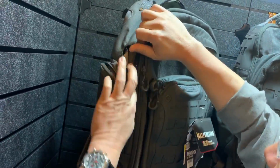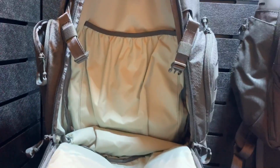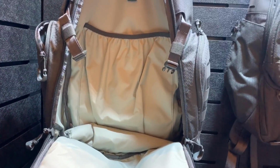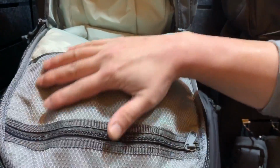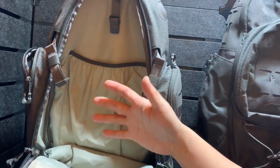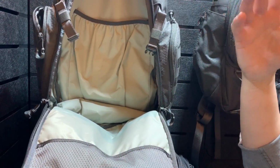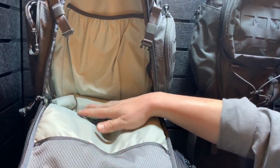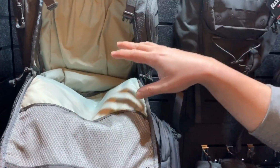Just give you a quick overview. So this is the interior, and I mentioned some of the features. This gray material, we call it the very visible grayscale interior. Grayscale in that you have a lighter gray liner, a medium gray gossamer mesh pocket, and then some of this darker gray trim. So we call it the grayscale interior. Basically, it's a light color, allows you to see the interior without being orange or red or some bright color. This sort of blends in with the overall look of our bag without being dark.